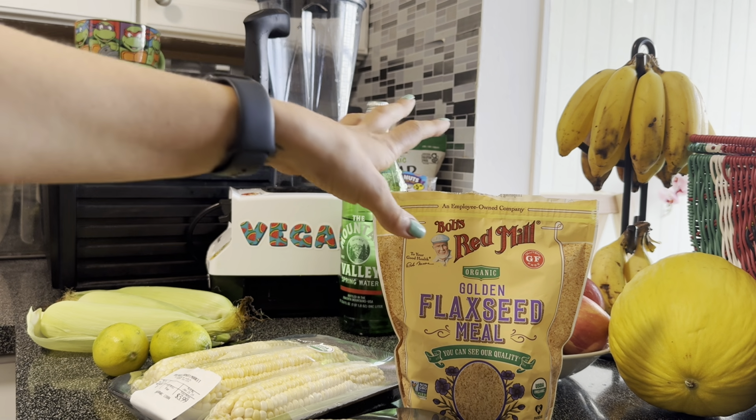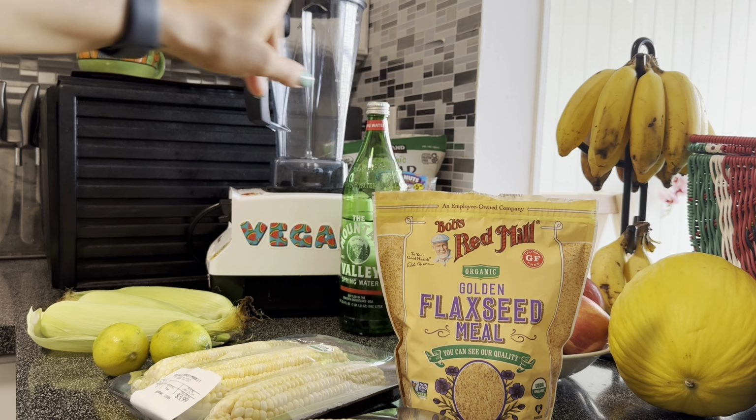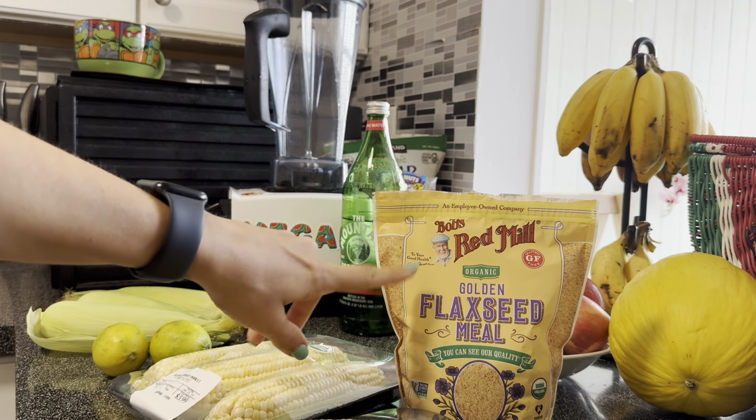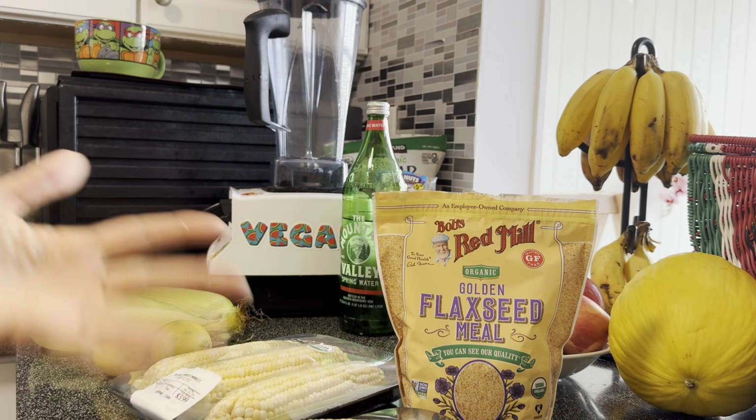Okay, I'm doing the golden flax seeds. You can absolutely do any colored flax seeds you want. And again, it can be the whole seed or the meal. I would recommend the meal. Here we go. All right, the first step, and we're going to be using a dehydrator.